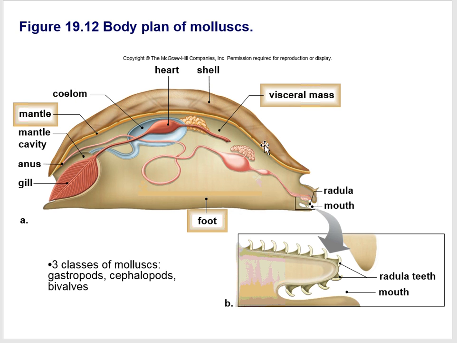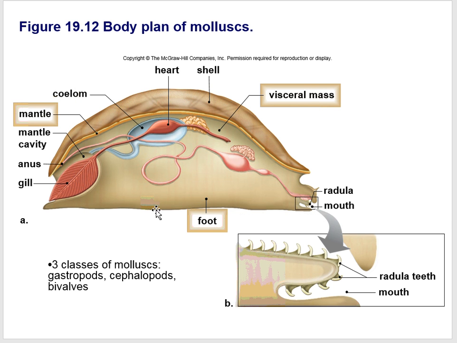Here's a heart. It's a pretty simple heart. And actually the heart and the stomach kind of blend together and share some substances. So this is all visceral mass, and then the movement end, in this case this is a snail-like creature here, the foot is the muscle portion that allows it to move. So in this case, this foot is causing it probably to crawl along the bottom of the ocean, or along the bottom of fresh water, or maybe even on dry land.